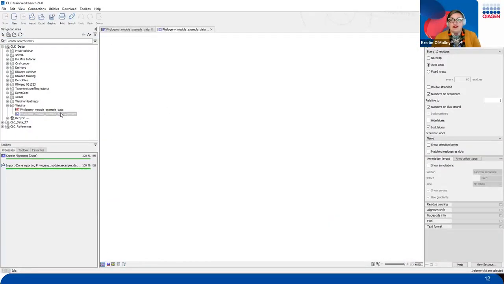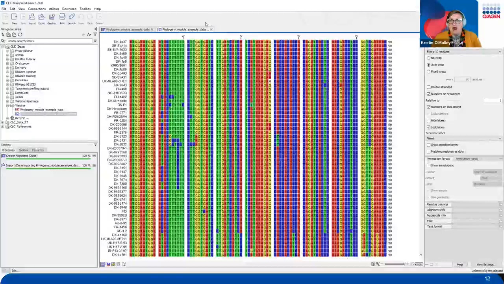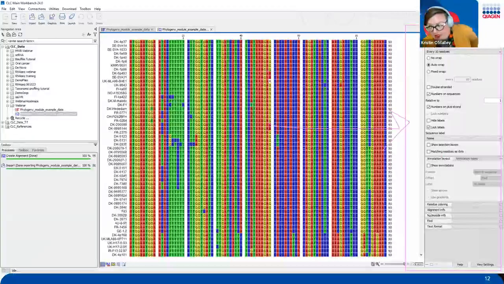What that's going to do is open up a tab of our alignment here that we can now have a quick review of. So there's a lot of colors and things going on with this alignment. One of the things that I definitely recommend is playing around with these settings over on the right-hand side of the screen to get things looking the way that you would prefer, so you can have an easier time reviewing all of these different alignments.